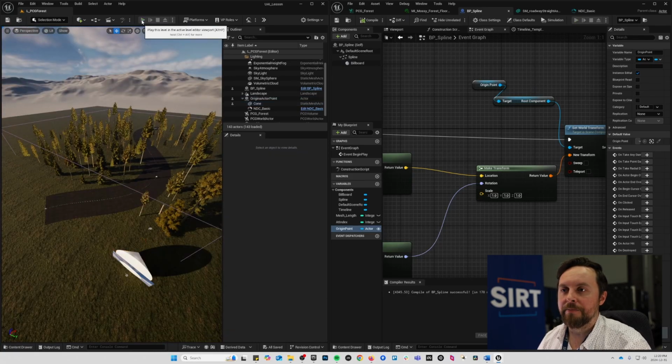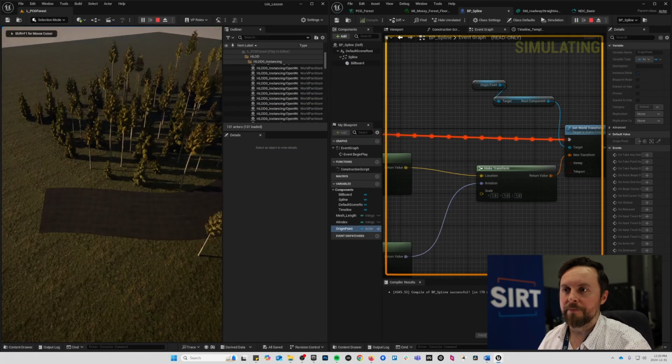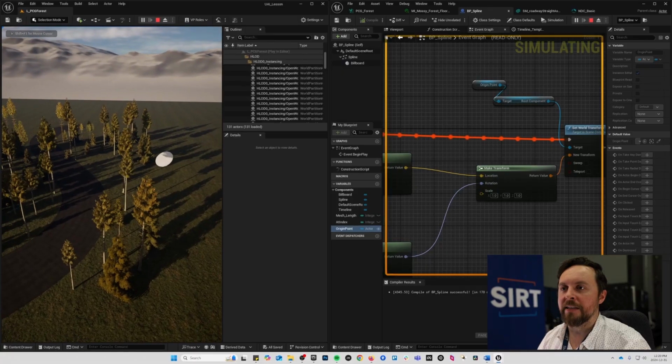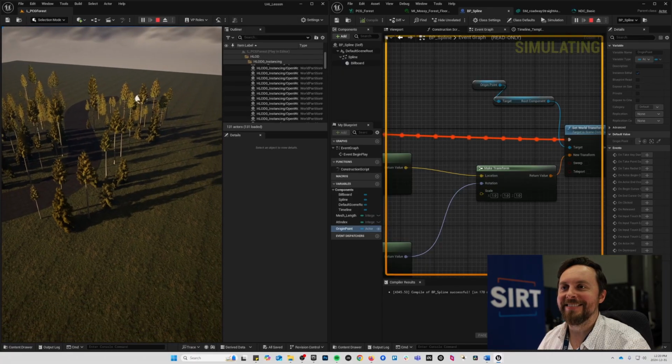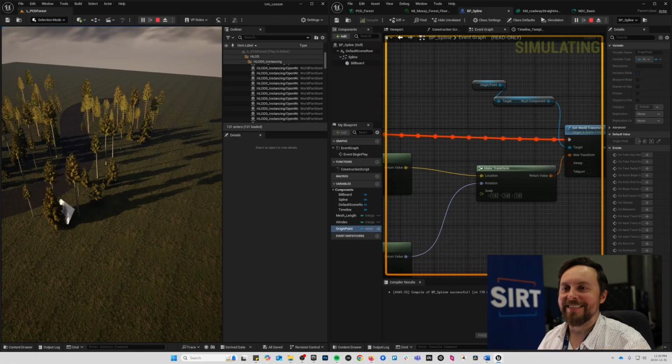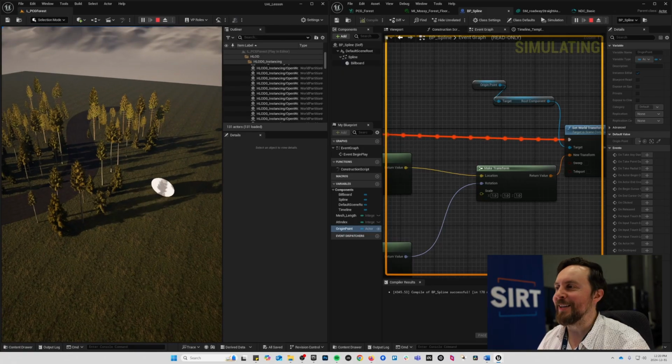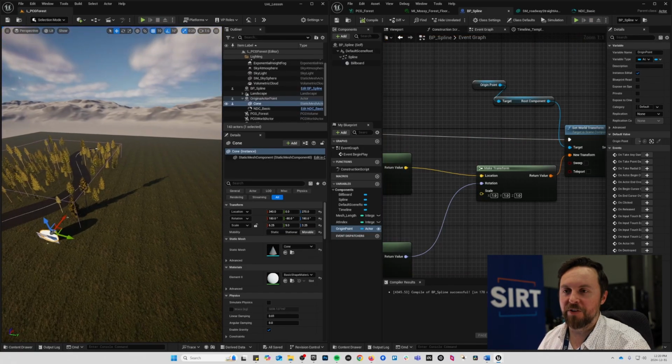So let's see. Now if we hit play, it's moving, but it's offset. All right. Okay, we're almost there. Something's a little shaky. So why is our location here being so weird?